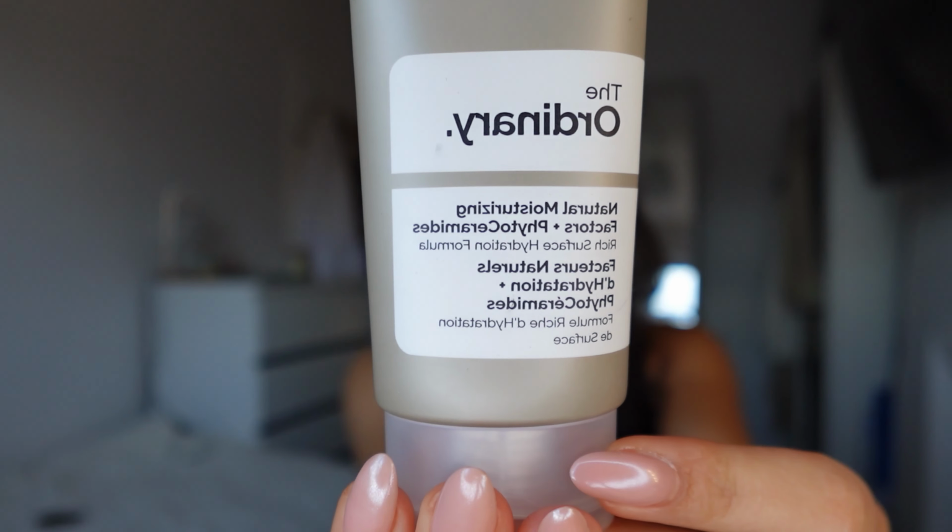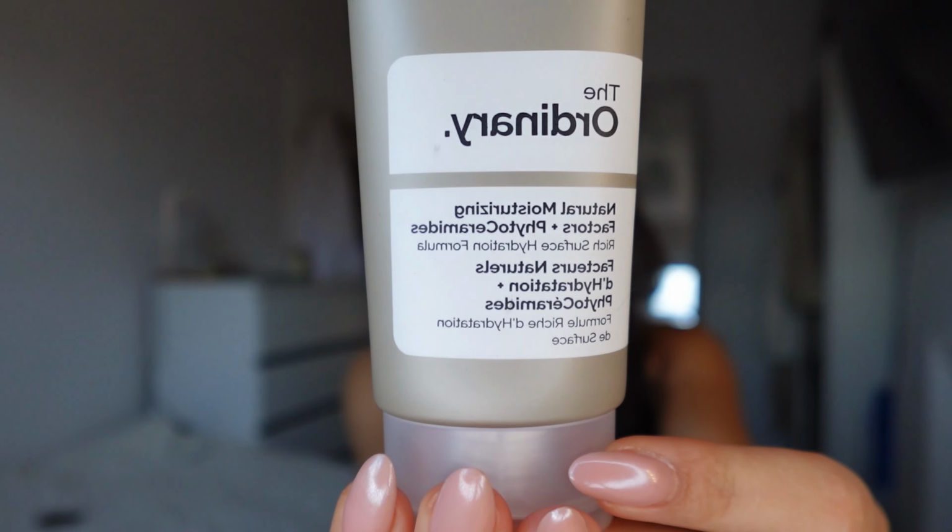I have really bad under eyes. Not like dark, but the skin around my eyes is really thin, and I feel like this really helps and it just brightens them so much. And then for moisturiser, I use the Ordinary Natural Moisturising Factors and Phytoceramides. I don't know if that's how you pronounce it, but it's this. This is my favourite moisturiser in the whole world. That was my skin prep, and now I'll move on to my makeup.